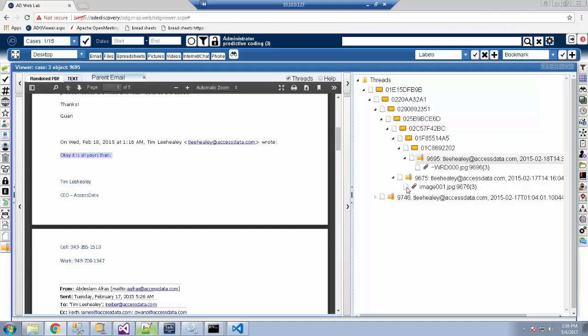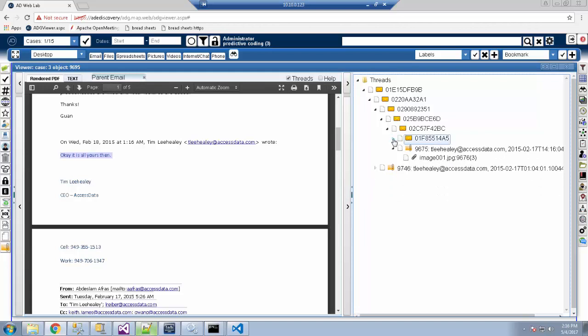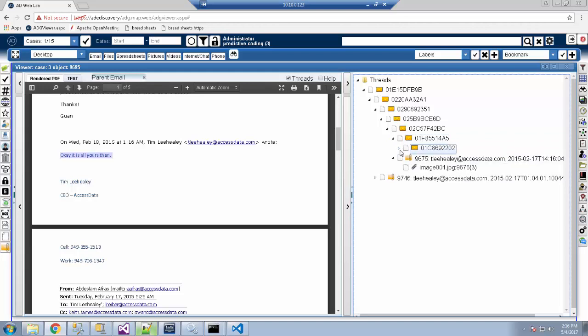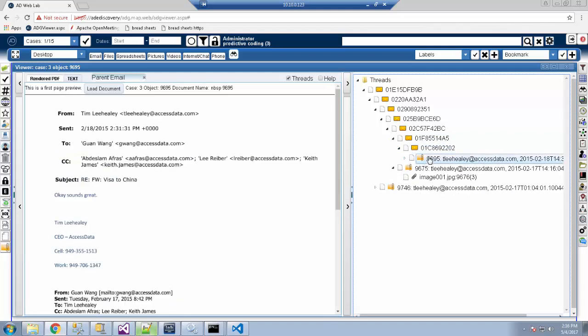That was that email. And you know that you've got that email because they branch off the same, and then there's no additional branching going on. It's possible for there to be additional branching in which this email wouldn't be a total superset. But in this case, you can see this email is a superset of all these other emails. Why is that so good? Why have we done it this way? Because I admit this is a little more complicated than the way email typically gets presented, but we've done it that way for the purpose of thread suppression.